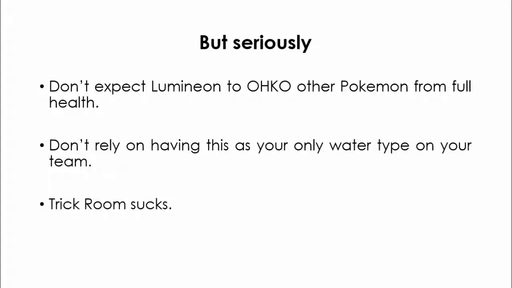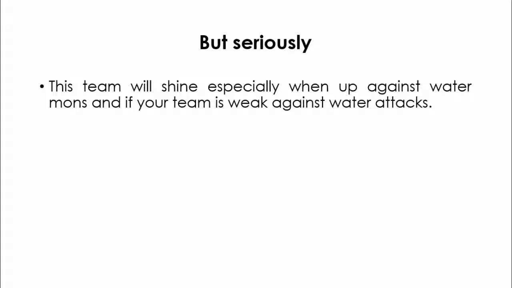Trick Room sucks, since you rely on Tailwind. This team will shine if your team is weak against water, and you have a bunch of water, ground types or fire types. But provided your opponent carries water Pokemon, then yeah, this Pokemon will shine.